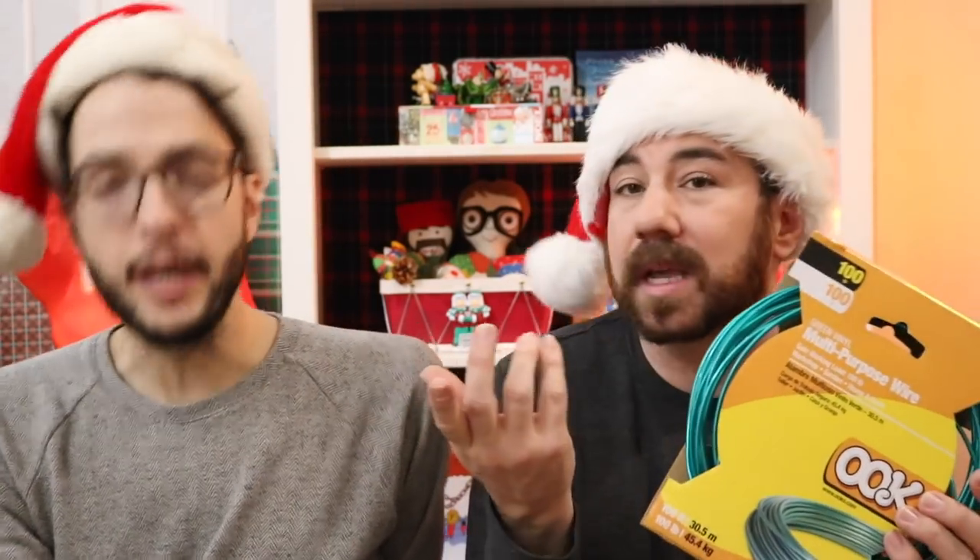For our second craft, we were inspired by memories of driving in the car as kids and seeing all the Christmas decorations. It would be so exciting when you go down Main Street and see all the decorations, or you go to certain parking lots and they have these huge tinsel garland — like massive decorations. So we wanted to create that. And we found some heavy duty wire at the dollar store — though they probably have these at a hardware store like Home Depot too. And we're using some glittery tinsel, Christmas lights, and we're going with the classic Christmas bells. Let's get started.